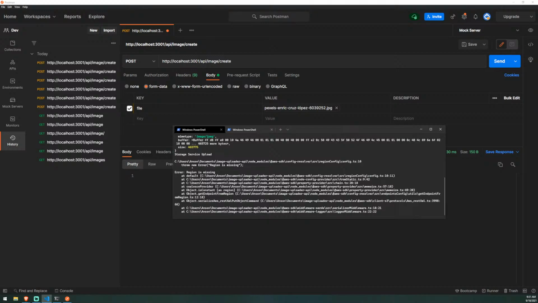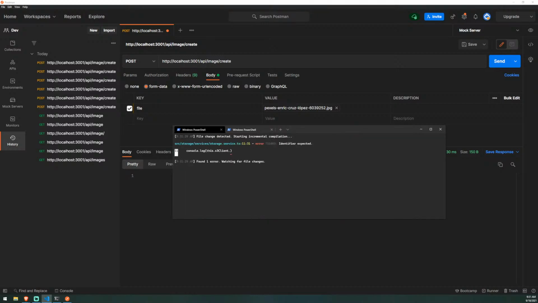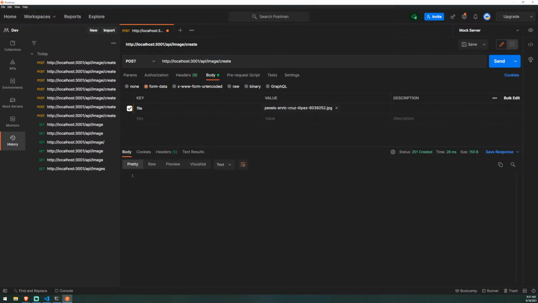So it makes me wonder if we did actually in fact. Let me check the config logs real quick. I wonder if it actually did get the keys, like the actual API keys, because I did provide it. But why is it saying region? I'm so confused about that right now. Let me try something.